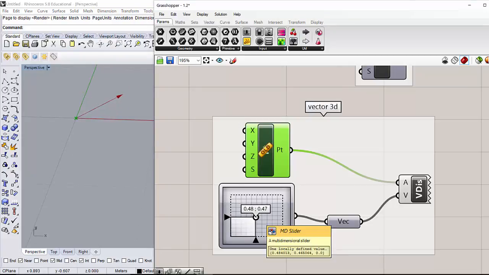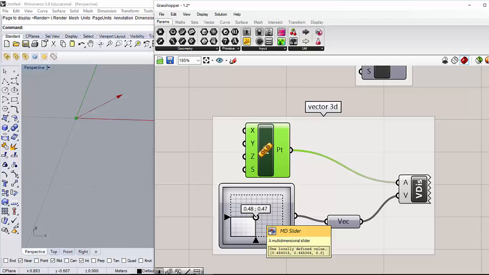But what are vectors useful for? Any idea? When we're modeling, sometimes we make transformations. For example, if we want to move an object, every time you move an object in Rhino, there is a number of geometric operations going on in the background.